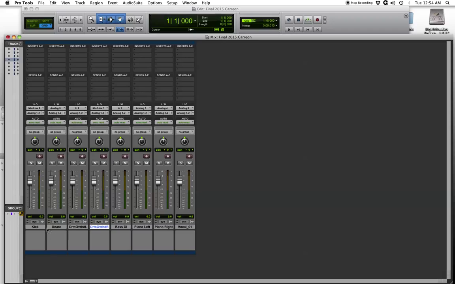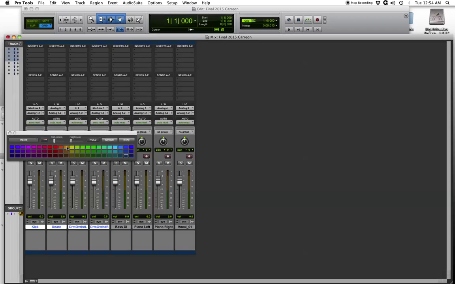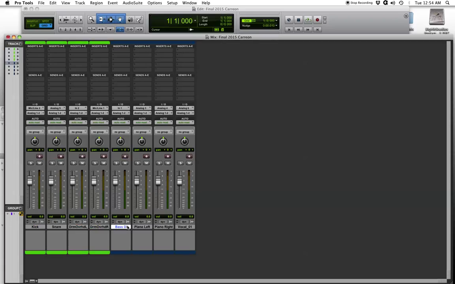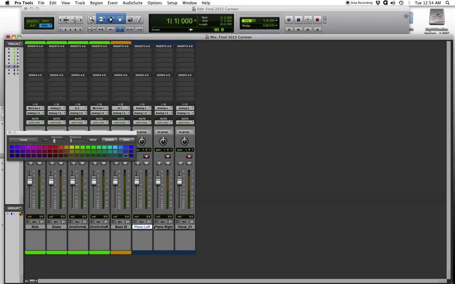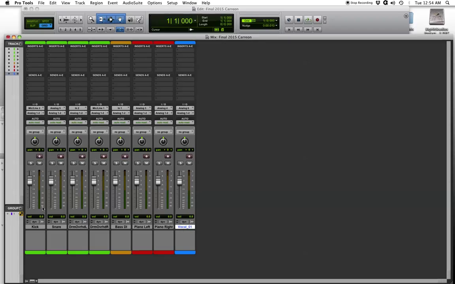Okay, so then I'm going to color them. And really, I gave you guys specific colors, but it doesn't really matter. I'm putting my drums, I'm making them green. And this is just how I normally do it. My bass is going to be orange. My pianos are going to be red. And my vocal, I'll make them a lighter color blue. So I've got them all, they're already labeled up correctly.